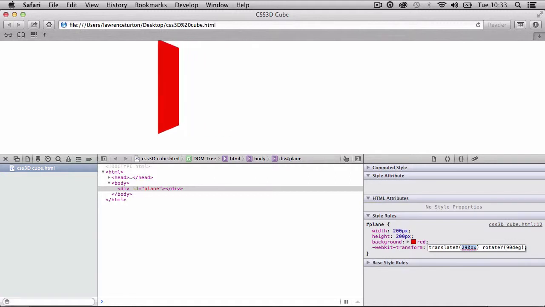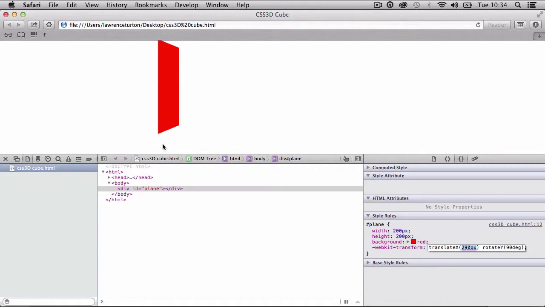So just remember the order in which your transform functions are written does matter, because when you translate, it's local to the element itself rather than the global axes, and that's very, very important. So to keep everything on the global axes, put the translate functions before the rotate functions, and that way you're just going to save yourself having a massive headache.